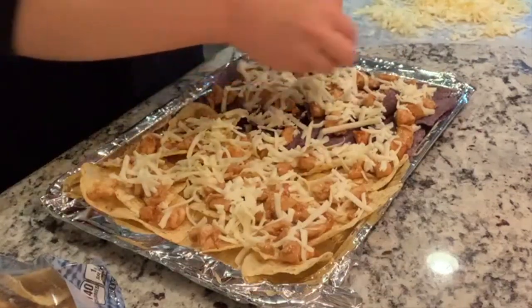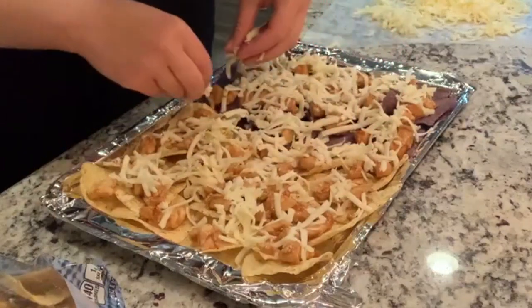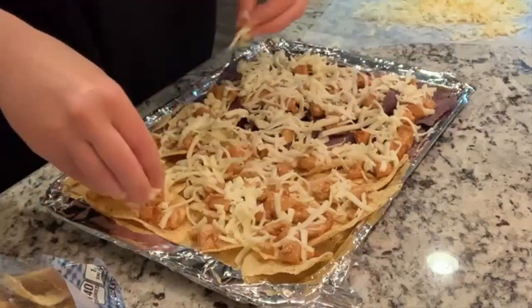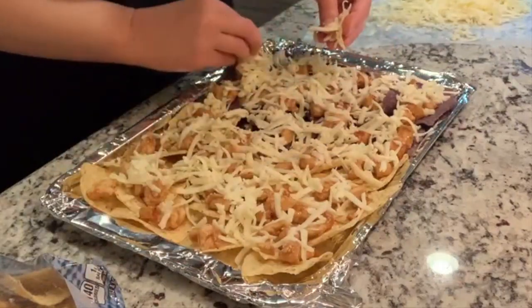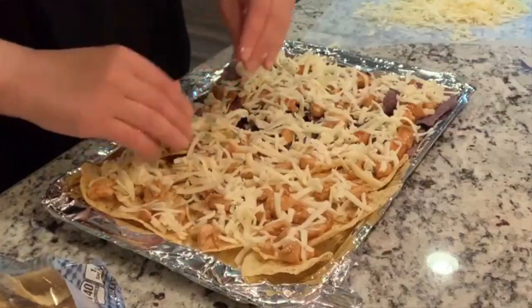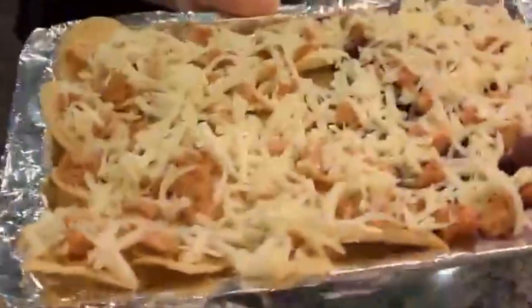I have the oven preheated to 415. Sometimes I do it at 400. Whatever you want to do. Just keep an eye on it. It'll probably take about maybe 10 minutes. I do take the time to try to evenly distribute because I want every bite to be full of goodness. We'll pop that baby in the oven for about 10 minutes.